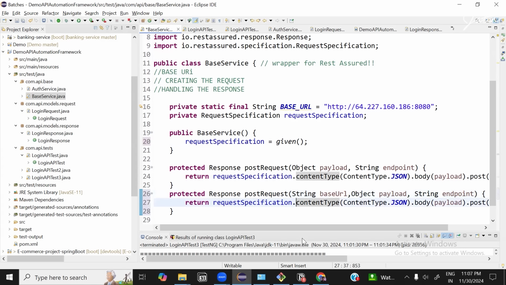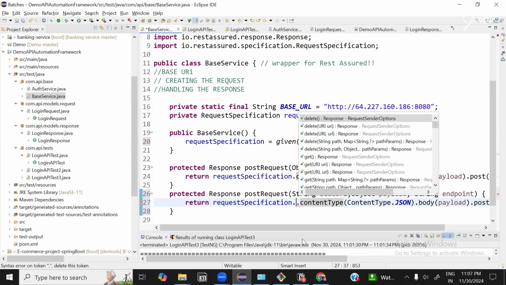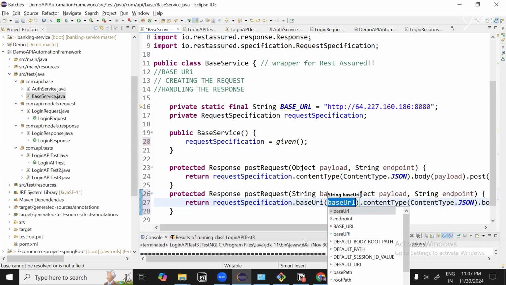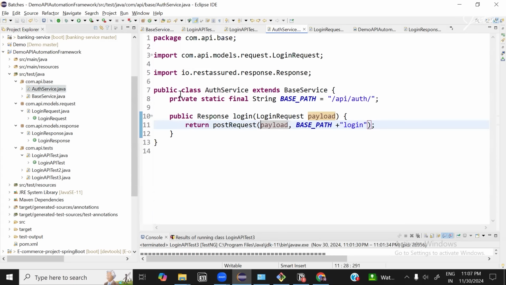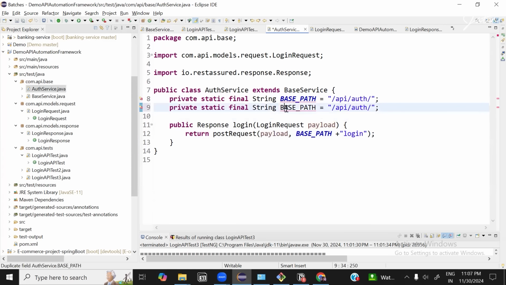Request specification dot base URI, pass the base URI. Make sense? And I will create this base URI as a variable over here, because tomorrow if I want to make any change, I can take it from here. Are you getting the point?